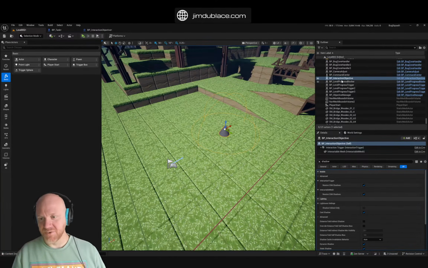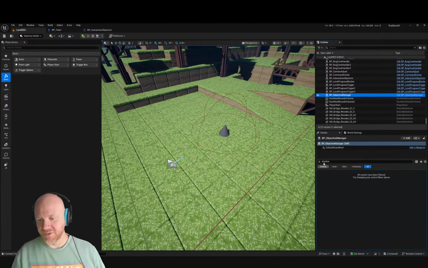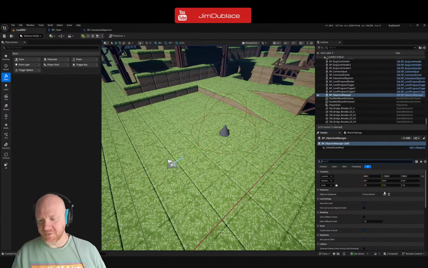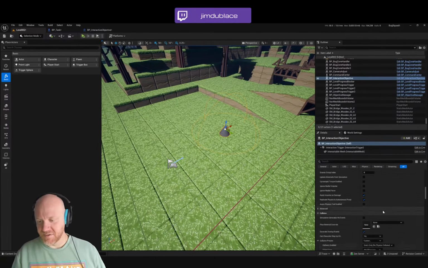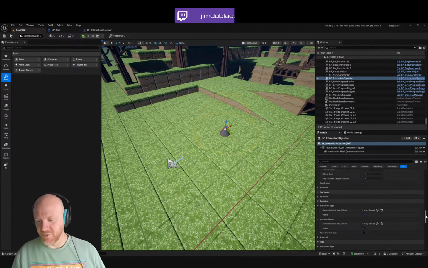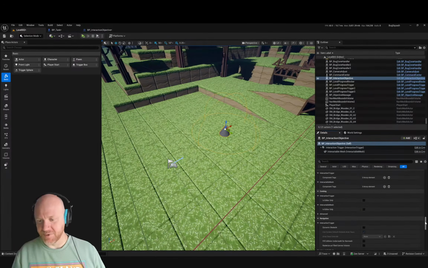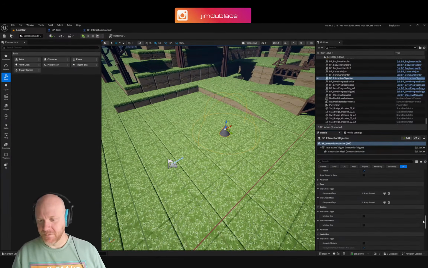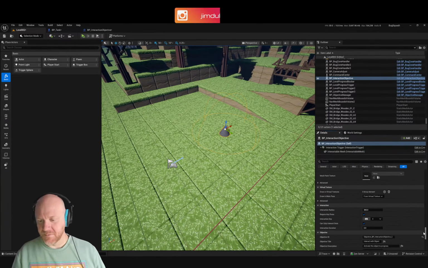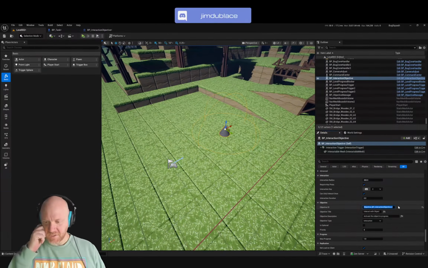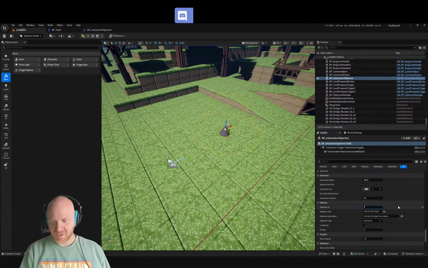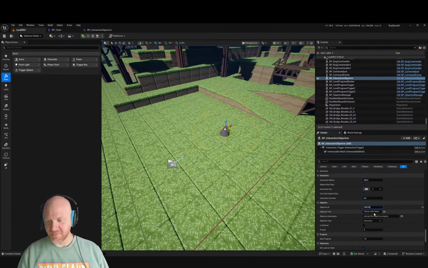All right, so I need to log this with my objective manager. The way we do that is we have these objective sequences. I'm going to add one. The way I made this work, it's a little bit weird. I think I might change it because I'm not super happy with it. There we go. Objective ID is interact. Let's just do that to keep it simple. Interact with the object.